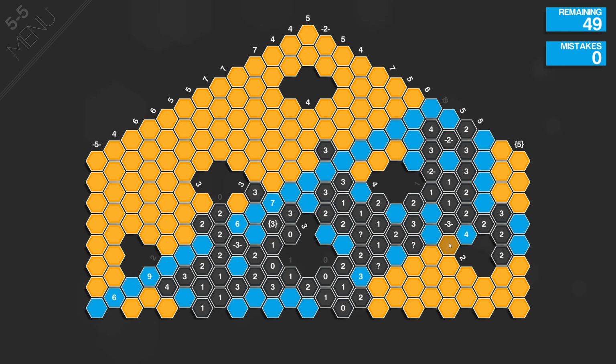That 3 has 3. That 2 has 2. This 4 now gets a fourth. Still need 2 of those. This 2 is going to get 1 of these. This 4 gets 1, 2, 3, 4. That clears out this, this, and that clue.